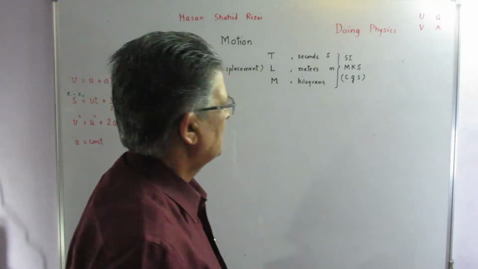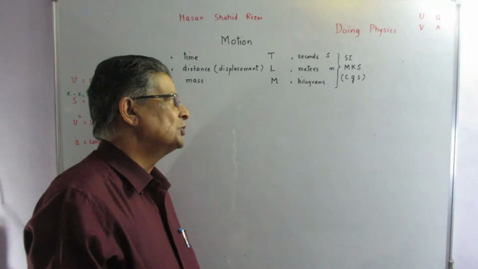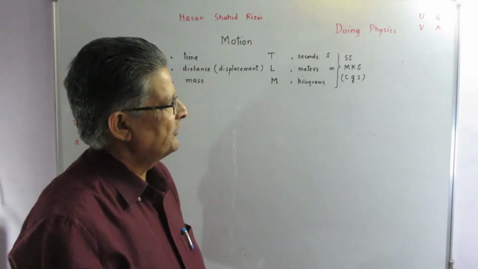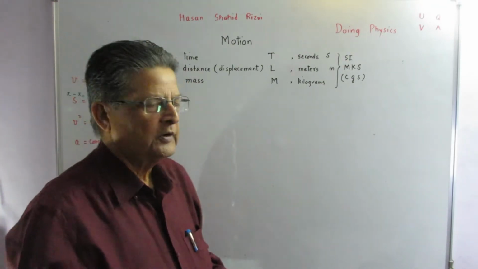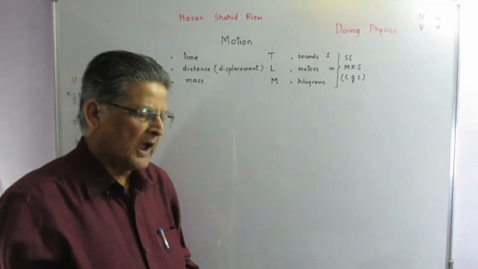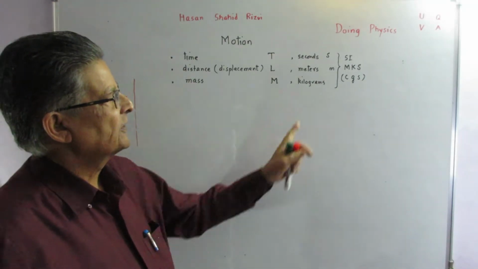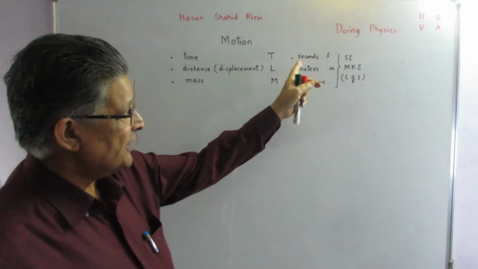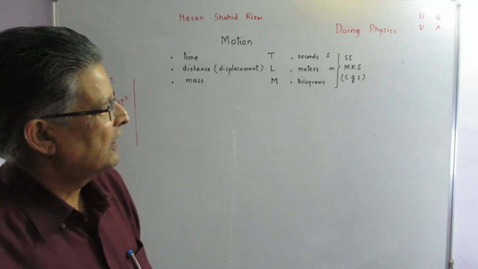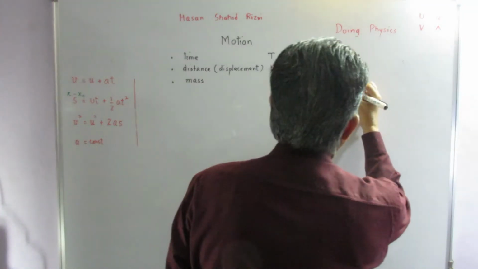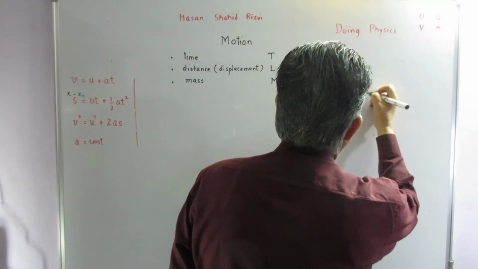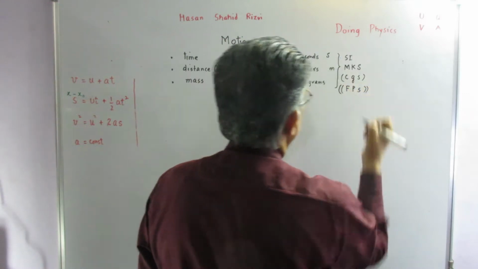where the units were the British units, which are still being used, less in Britain but more in the United States of America, where we have for distance feet, yards, and furlongs, miles, etc. And for kilogram we have pounds. Seconds, of course, has remained in the foot, pound, second system, which used to be there.